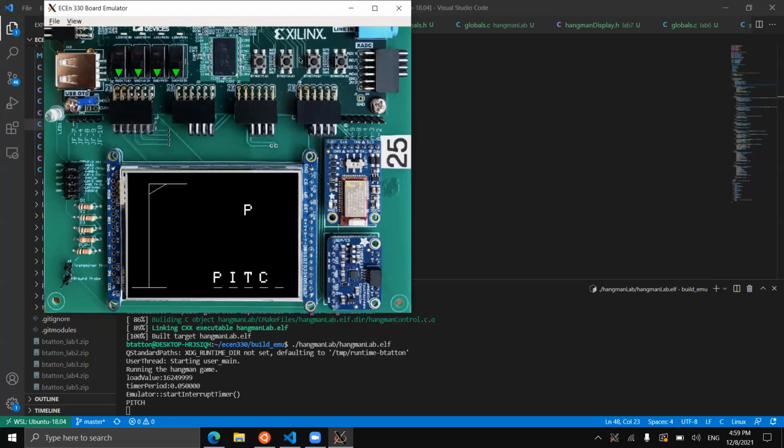The next problem that we encountered was making sure that someone couldn't select the same letter twice, or if there was an error, making sure that we didn't penalize the player for multiple errors on the same letter. Initially, we were going to create an array that would just track the errors.